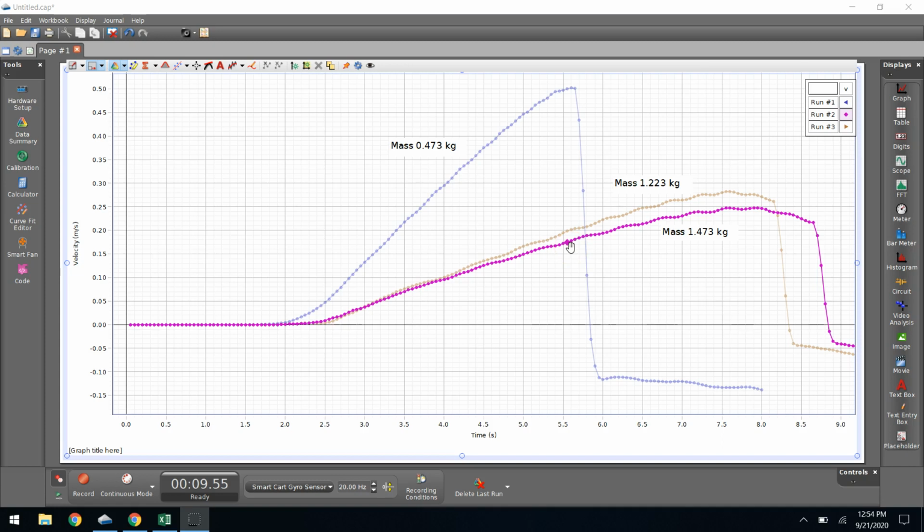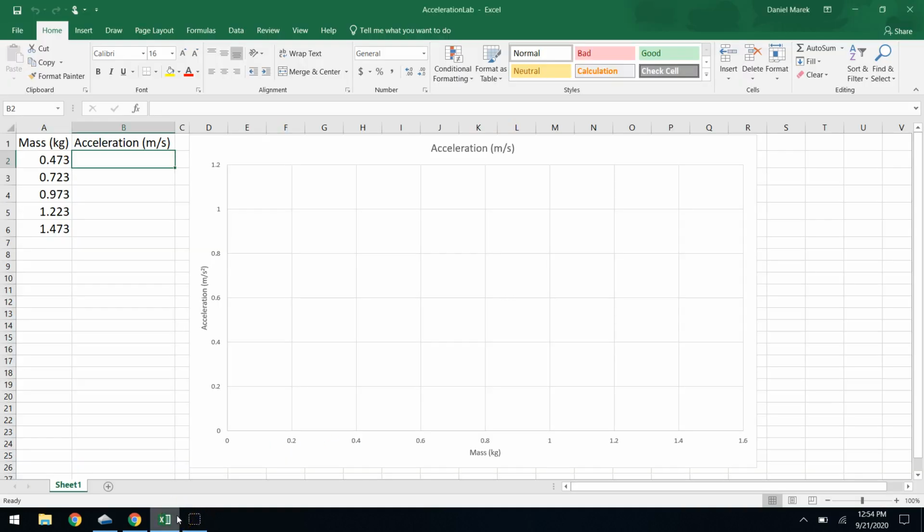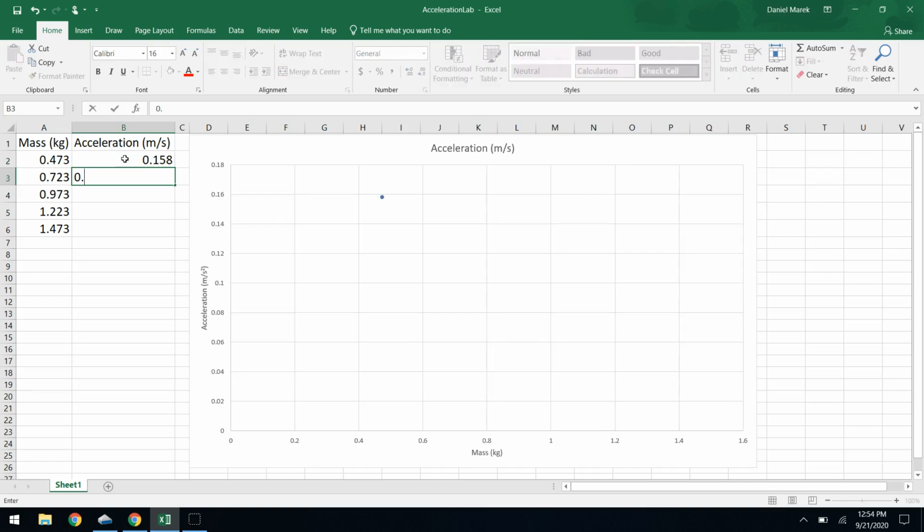In order to get a little bit better idea of what that looks like, let us graph the acceleration versus mass data. And so here I've got mass and acceleration. I'm going to go ahead and type in the accelerations that I got. And you'll notice the graph on the right side is showing you those points over here as I enter them. And so far we see as the mass is getting bigger, mass is my x-axis, the accelerations are getting smaller. But 2 points isn't enough to really get a good mathematical trend. And so let's put in the rest.